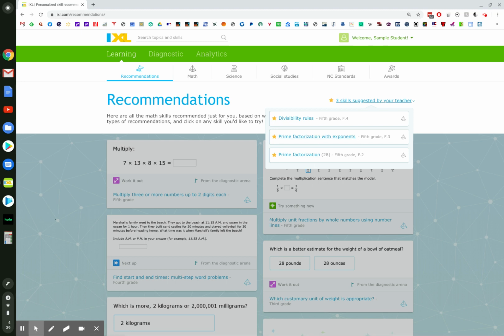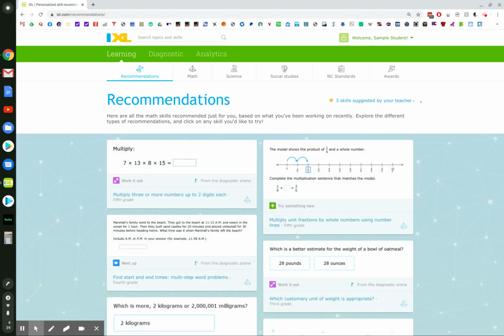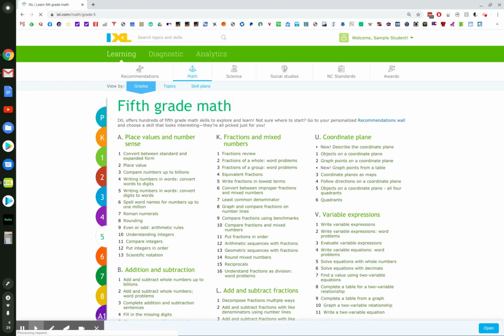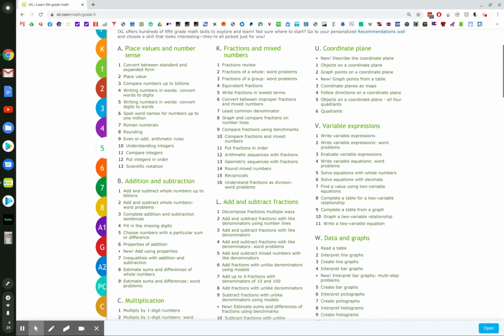The next thing to do is I'd like to point out a couple of different ways that a teacher can make recommendations to you. This is the way that the IXL program does it. There are 2 other ways. Another way is that the teacher could just say, hey kids, let's go do math problems M5 through M9. And the way you would figure out where those are is you would click on first Learning and then Math right here. And you'll want to make sure that you're at the right grade level. We're 5th grade math.